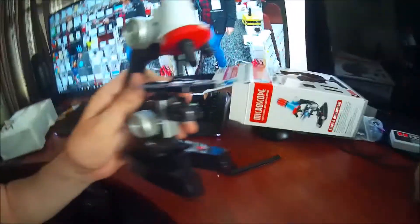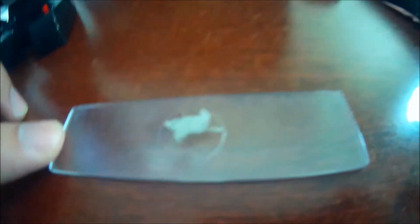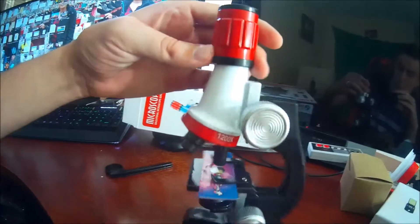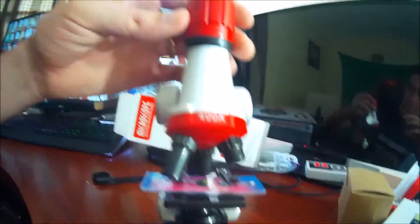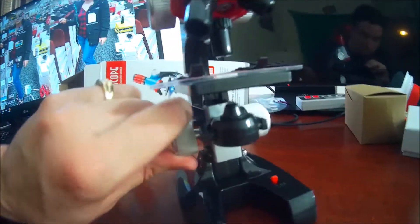Now if you guys got AAA batteries, what you can do is put two down here, flip this switch, and it's going to put a bright light up through here to make viewing even easier. You also get three — actually four extra trays that are not filled that you can put your own specimen on. You get the plastic ware used for filling specimens and the sample bottles as well. I'm sorry we didn't have any AAAs today — we really wanted to try that light. But even without it, you've seen some incredible stuff in there. Once again, this has a 400x zoom, 1200x zoom, and 100x zoom. And here's the focus up here — this knob moves it up and down along with this right here.